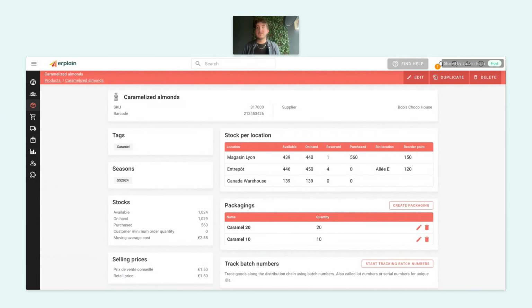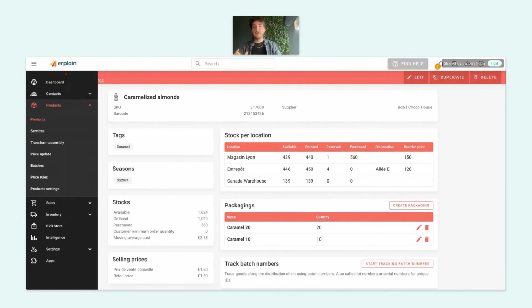If you know that you're selling in packs of 10, 20, 30, but you still want to track the inventory of that main product, because they both coexist in your inventory and your product catalog, you can still sell caramelized almond by 1, by 2, by 3, by 12 without creating new packagings. They both coexist in your inventory. The idea is the same for all of the more complex products in Erplain. They all coexist in your sales workflow.